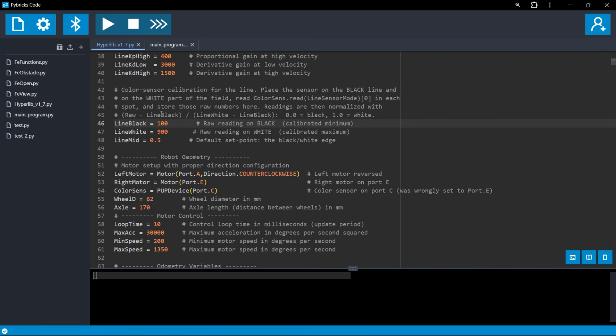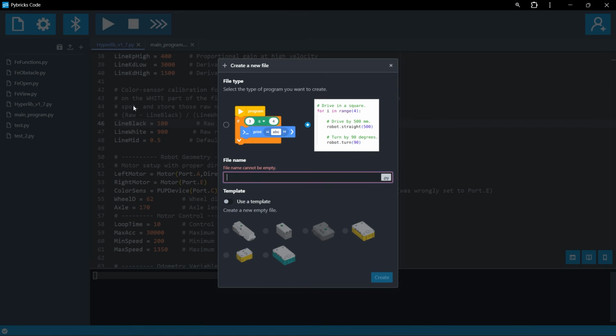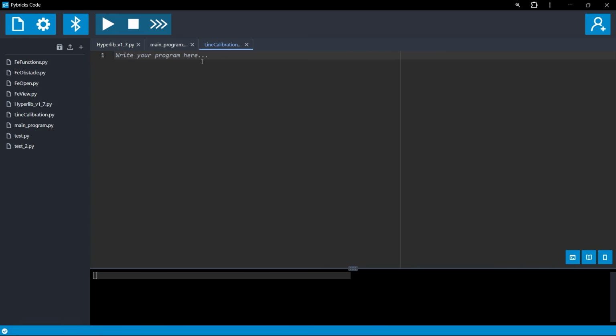Well, between the field at your home and the field you have on the competition day, the black and white values can never be the same, and it will never be 0 and 1024 like you think, right? Because 0 is minimum and 1024 is maximum. It must go like that, right? The black and white values. But in reality, your values will differ, so you would need to calibrate your line sensor. How? Actually, let me create a new program for you guys. Line calibration. I'll include this in the repository in the next upload.